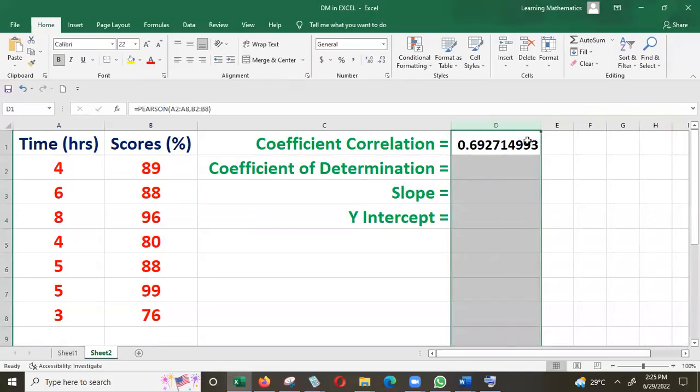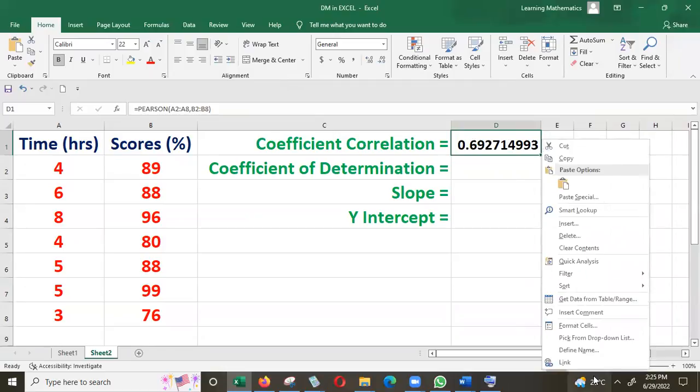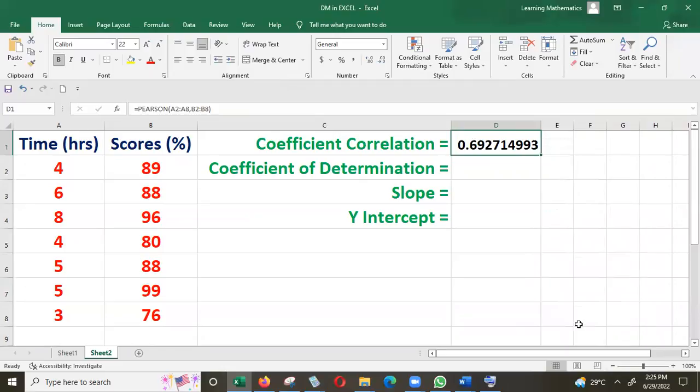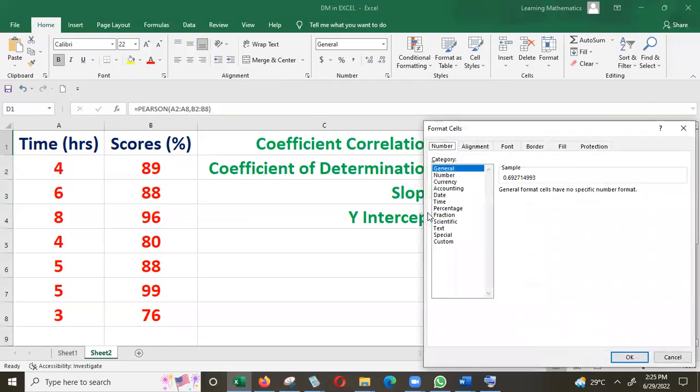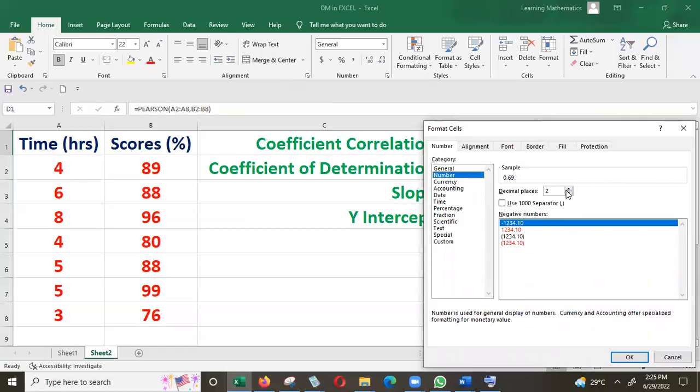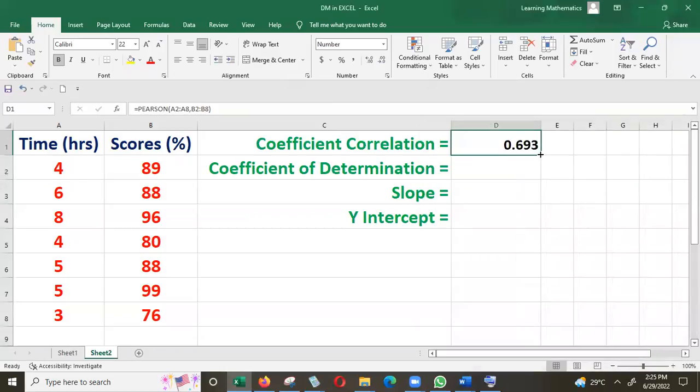If you want Excel to round it off to 2 decimal places, we just click on D1, right click or shift F10, and we go to format cells, and we go to number and 2 decimal places. Let's put 3 decimal places, click OK, and Excel has rounded it off to 3 decimal places.